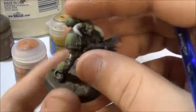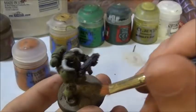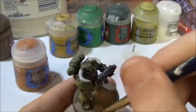Alright, now that that's dried, you're going to need to do a dry brush of Deathclaw Brown all over the base. And we'll be right back.